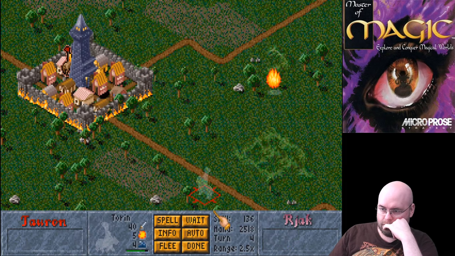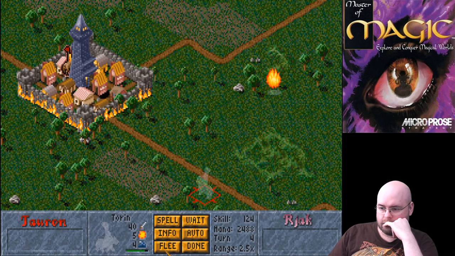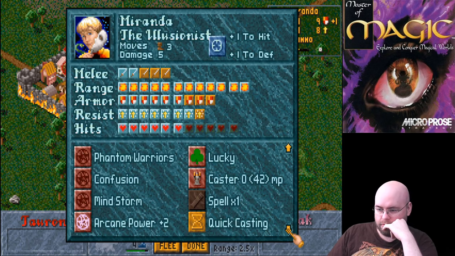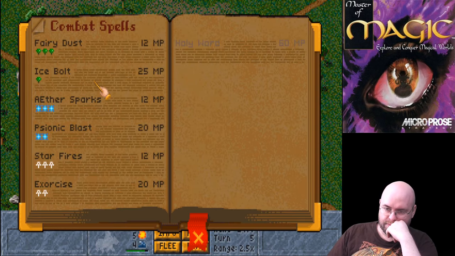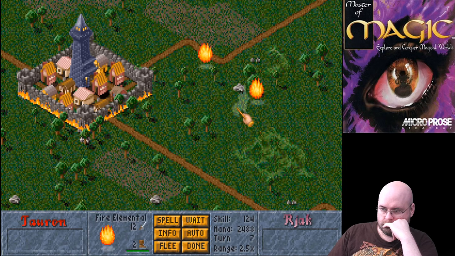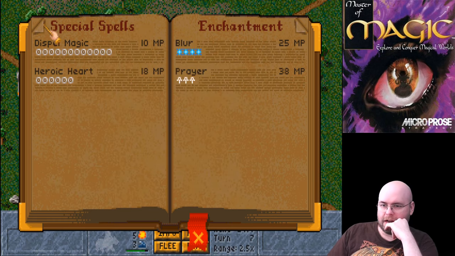Do you have any MP left? No. But you do have other things left. So, spark you. Their sparks does damage. I'm so used to just not seeing it do damage. Heroic Heart. What does Heroic Heart actually do? Oh, right. That's the healing spell. I remember now. I'll heal Torin just so I don't have to. Yeah, it's this spell. Just recovers 3 damage.